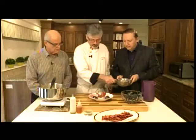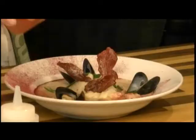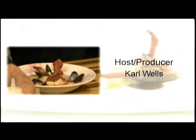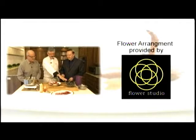We also have oils, just to finish everything off. This is a little bit of chili oil. This will just give it a little kick, a little bit of bite. Speaking of kick, would you ever put booze in a chowder? Yes, indeed. There is, in fact, booze in this one, and it's in the recipe. There's a little bit of white wine to steam the mussels in, and the chowder is finished with a little bit of sherry.